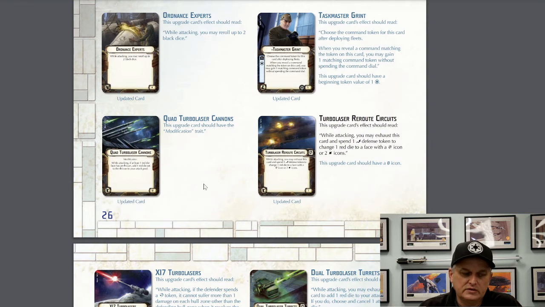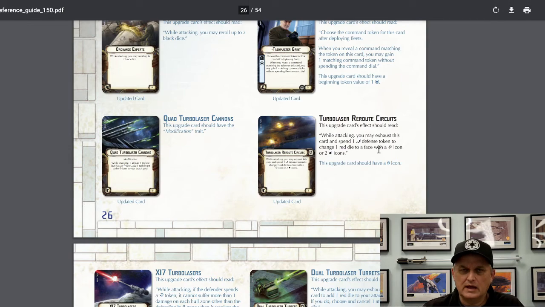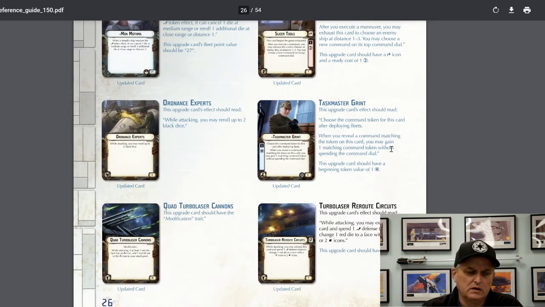Quad turbolaser cannons got the modification trait. This one was, if you roll an accuracy with a red die, you can add another red die set to an accuracy. It was good, especially if you had rerolls, because then you could add that in, then pick it up and reroll it, or get the accuracy that you wanted too.